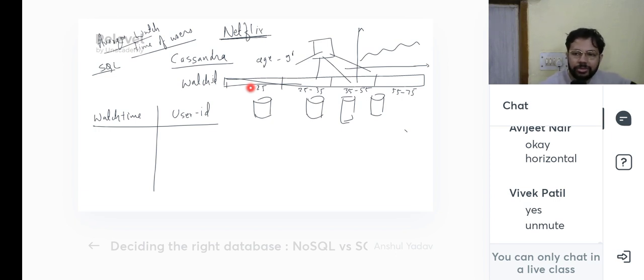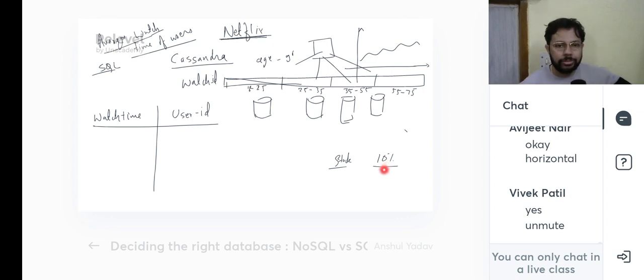Yes, Vivek. Sir, why do we need this column-wise? Suppose suddenly the Netflix stocks have fallen by 10% in the stock market. Now, how will Netflix know that?